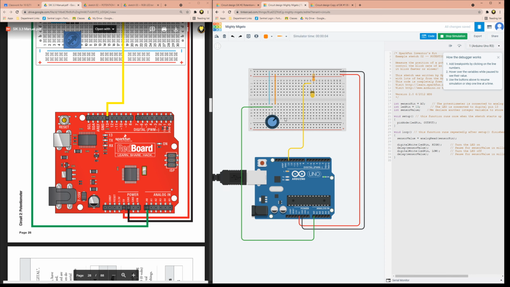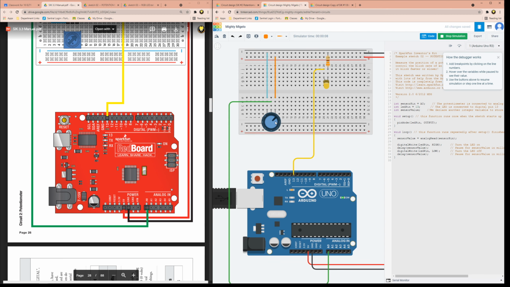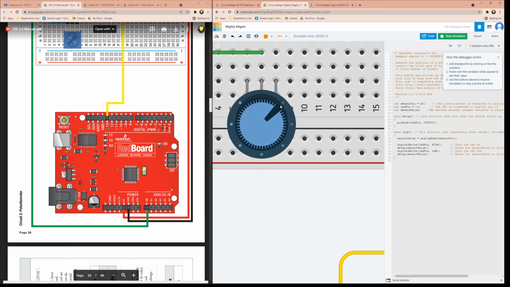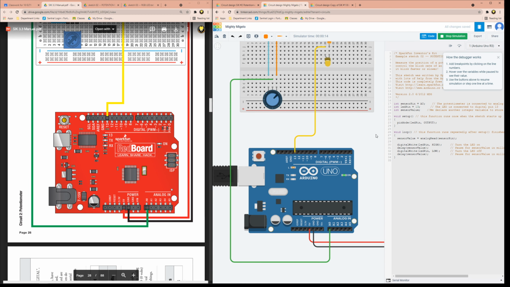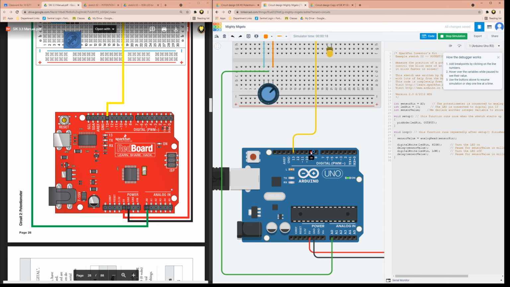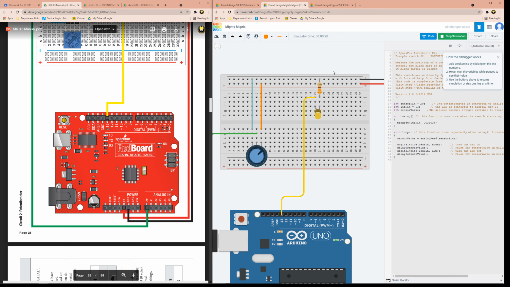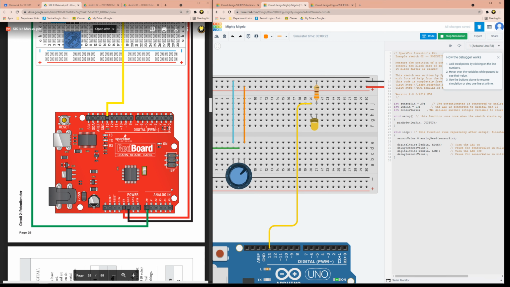Alright, so right now we have a light blinking, and the potentiometer is all the way to this side over here. This is the 5-volt side. So 5 volts should be 1023. So that should give a delay of about 1023, which does look like about a 1-second delay if we look at our simulation. So everything here looks like it's making sense.